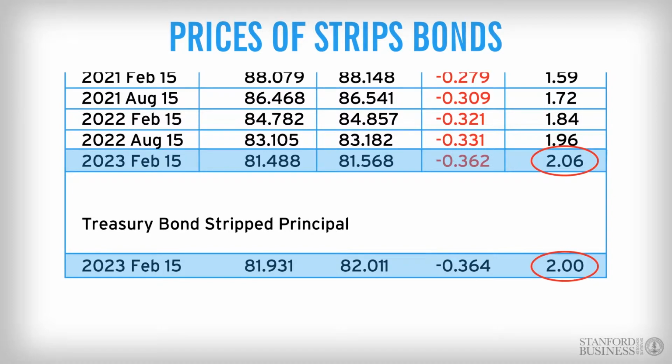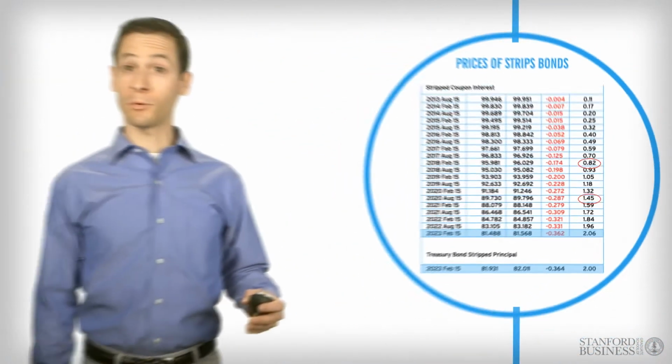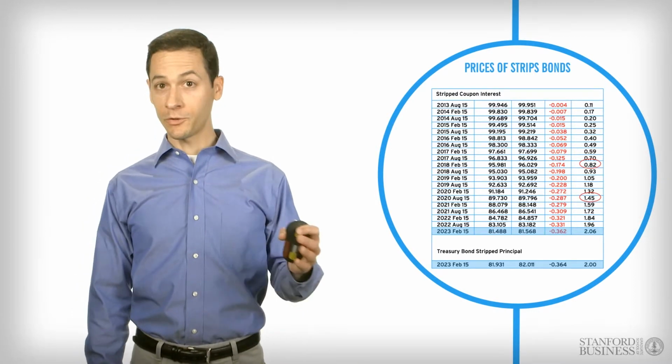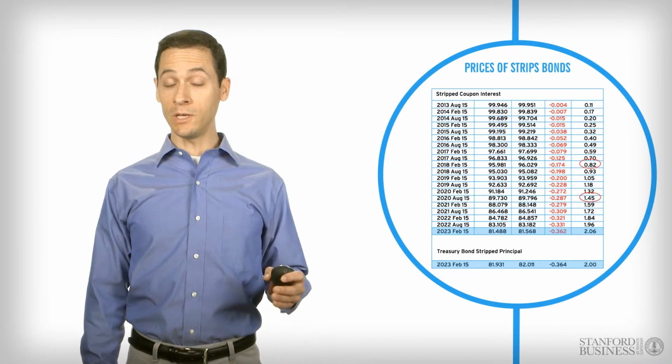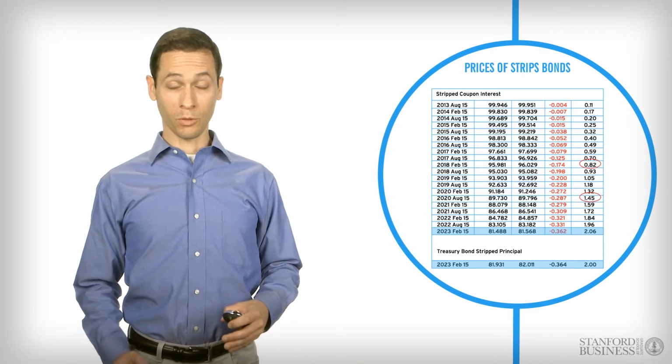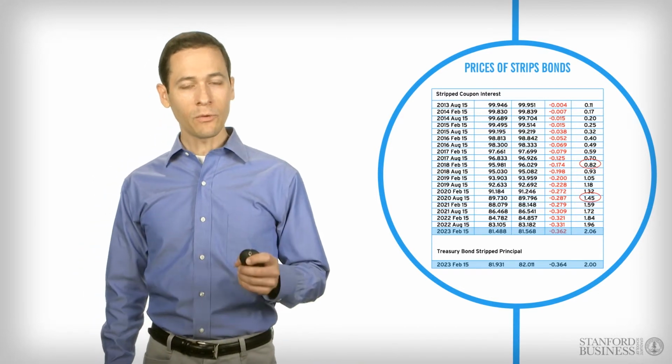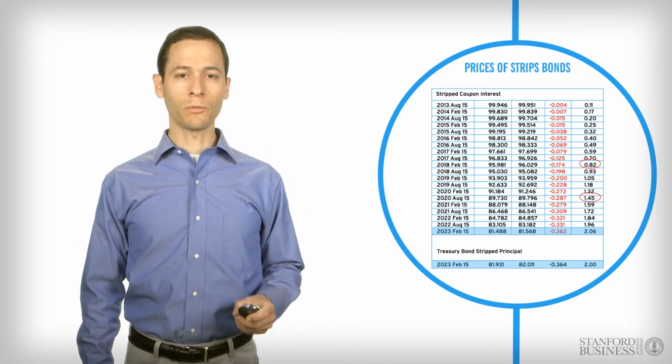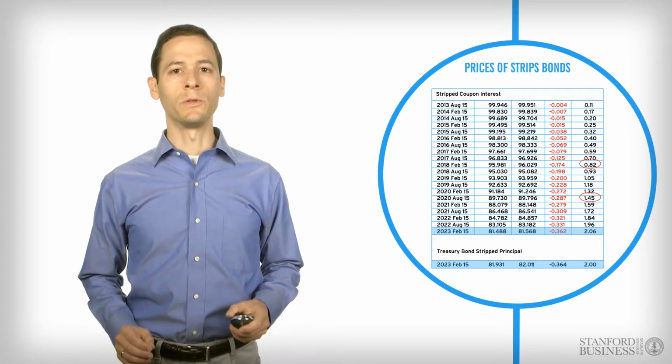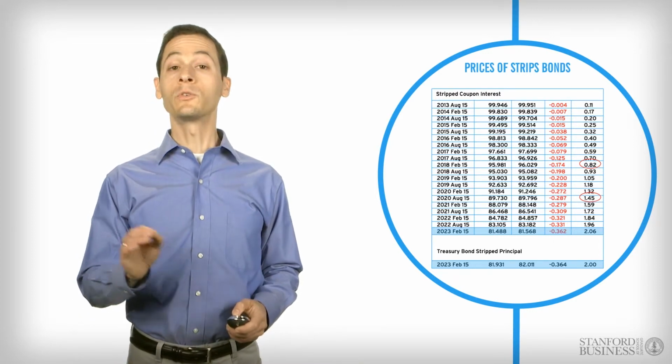So for each coupon, we need 1/10 of the quoted strips price at the relevant horizon. The near-term ones will then be worth close to $10 each, and the long-term ones will be worth more like $8 each. And for the big principal repayment in 2023, we need 10 times the quoted strips price, so $820 instead of $82.